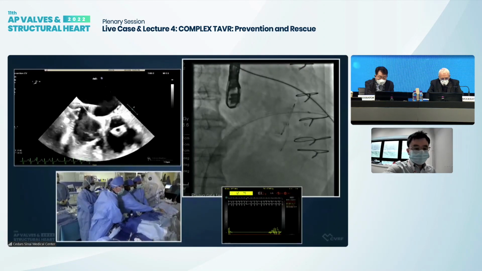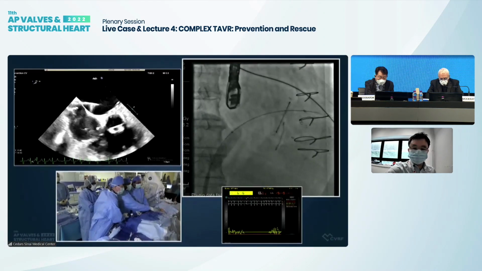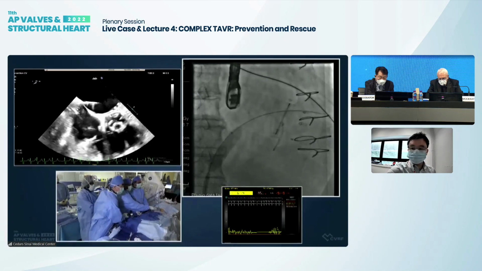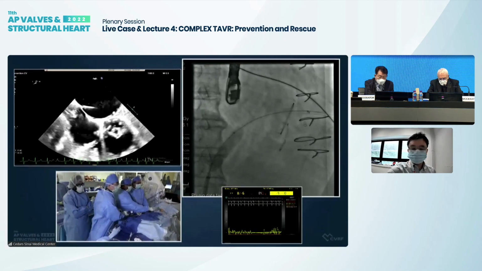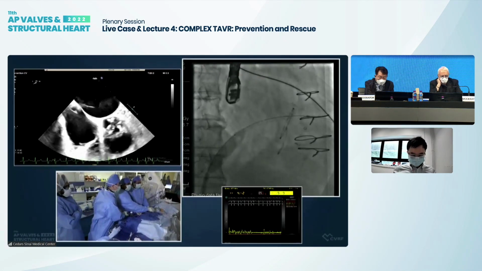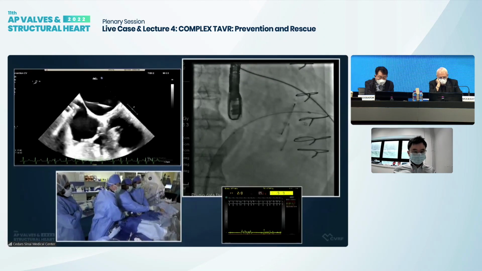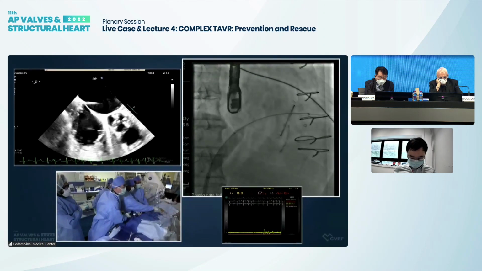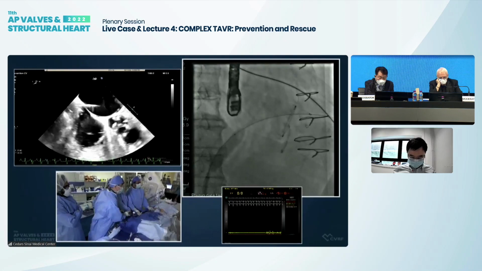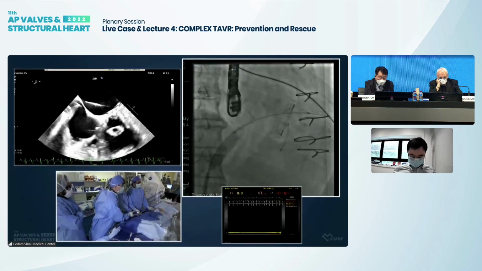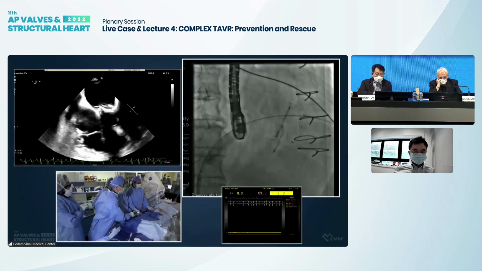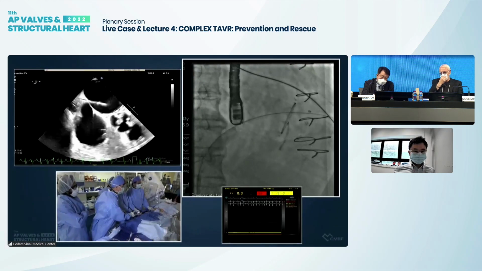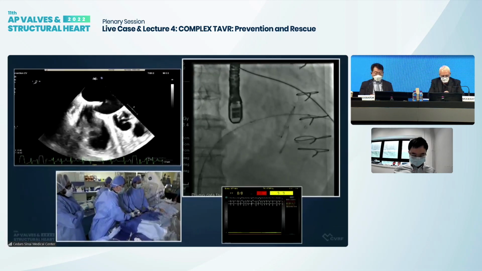Okay, let's not lose track of time, guys. Muri, give us some comments. Yeah, I think it's very good. Sometimes it's difficult to visualize the whole waist, but we're trying to look at the balloon here. Why did we not see a waist? I think the balloon is back here. See that? Going to push in. So the balloon is outside here, so we need to advance.